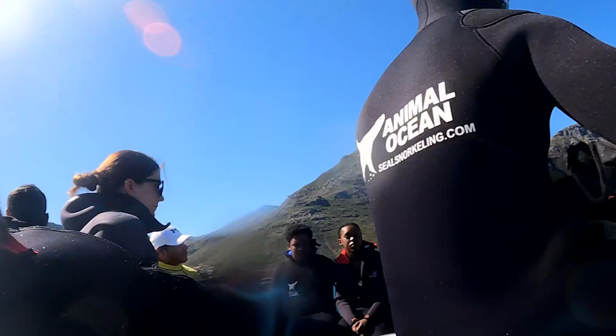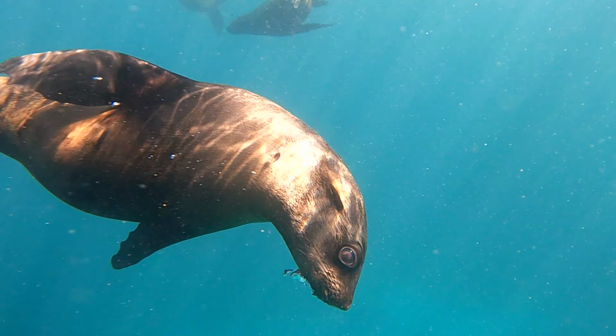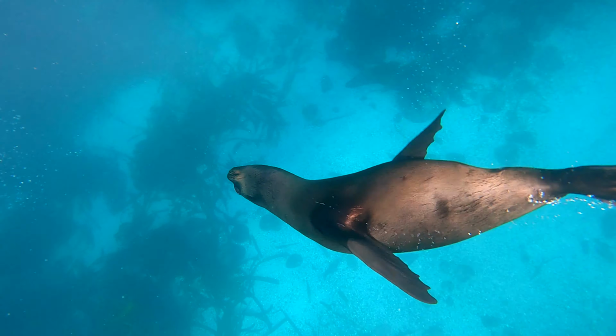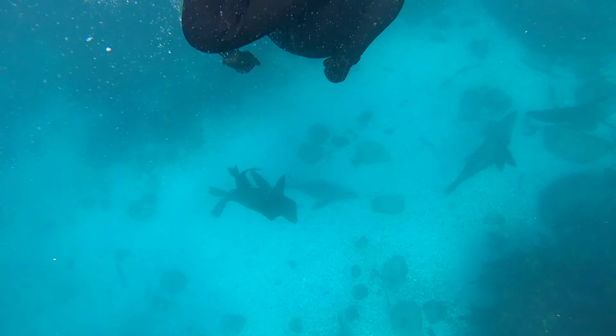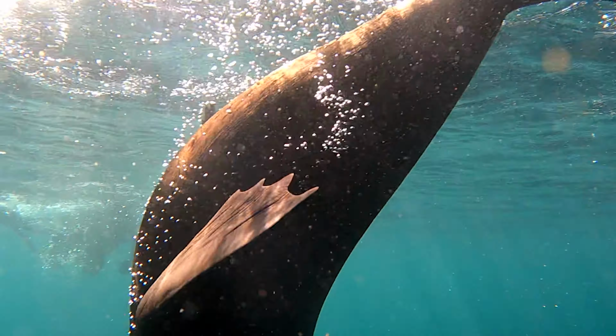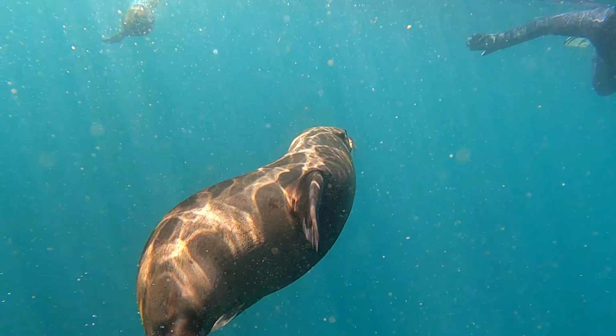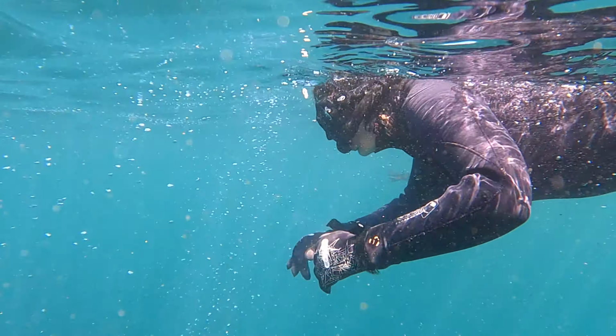Compared to the shark cage experience, swimming with the seals just felt way more interactive. They came very close, as curious of me as I was of them. We had been warned in our brief that they could bite. But these little nips had been their way of investigating us in a playful manner. Seeing how these seals effortlessly swim around the water, you can't help but be reminded that this is their home and we were the intruders here.